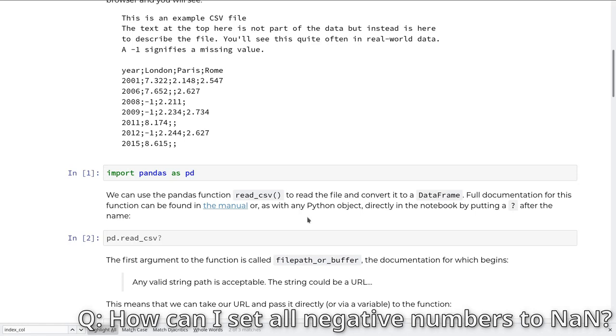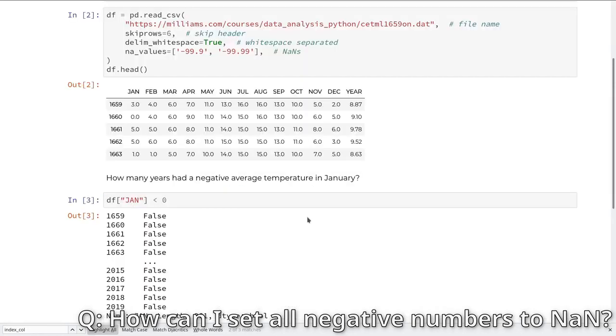There's a function called apply, which applies a function you give it to every item in a series, and you could do an if statement inside that function which would compare it to 0 and then return None if it was less than 0. So I would do it as a second step after the reading in. I don't think read_csv has got built-in functionality. You could argue that read_csv has got enough arguments already without adding in any more. Yeah, exactly, as Christopher's done there.